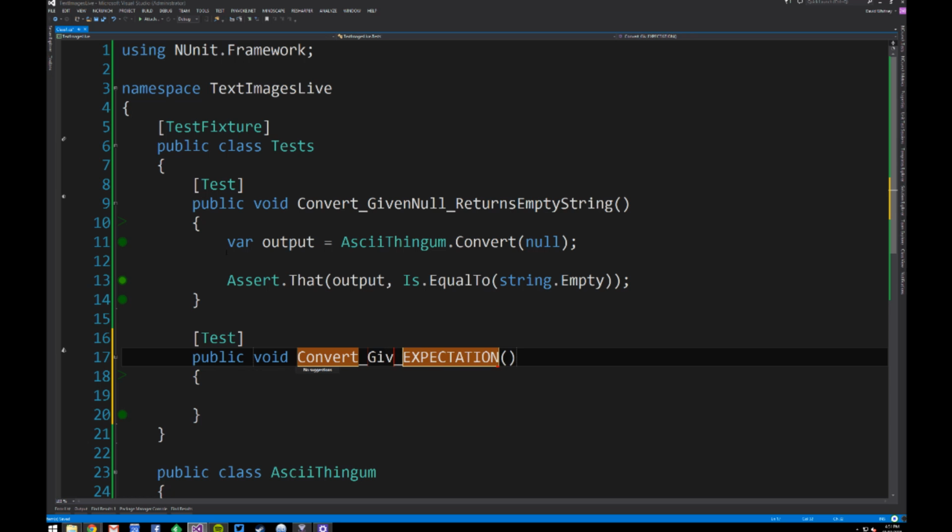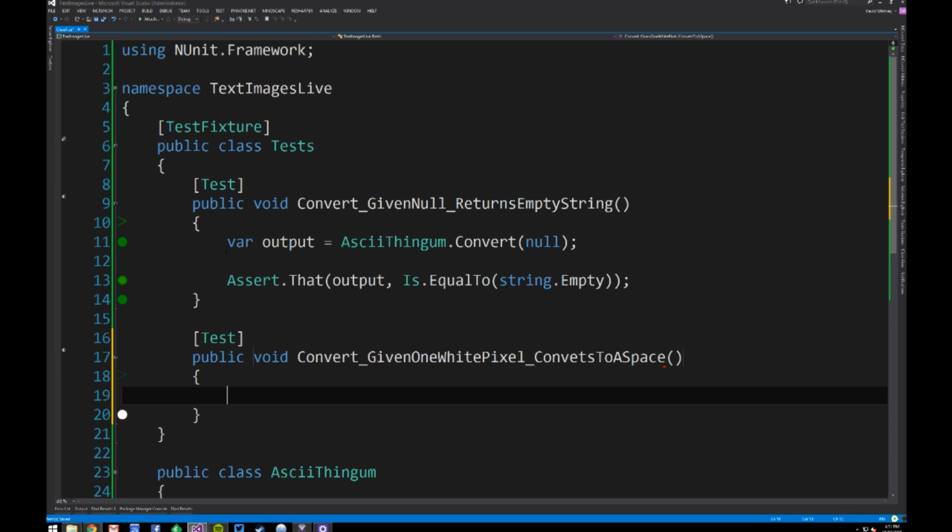So, given one white pixel, the expectation is to get a space. Convert to a space. So we're going to go for our ASCII.